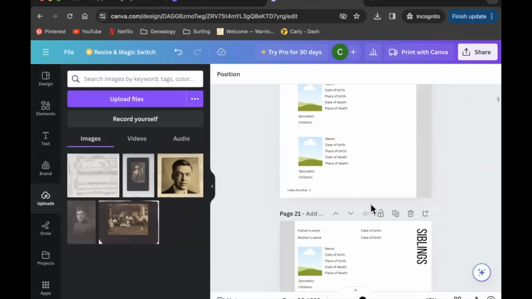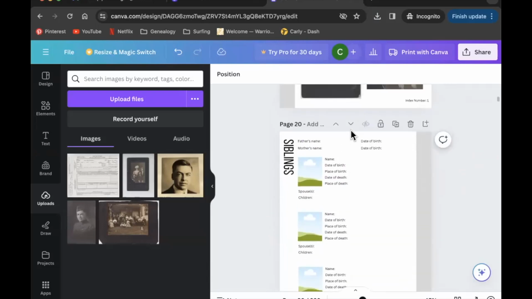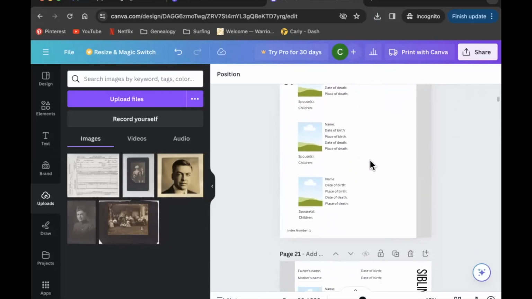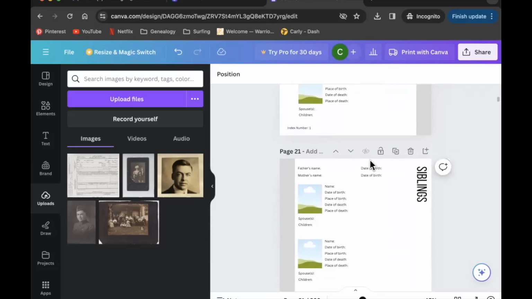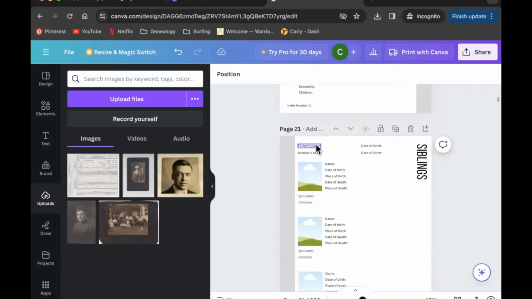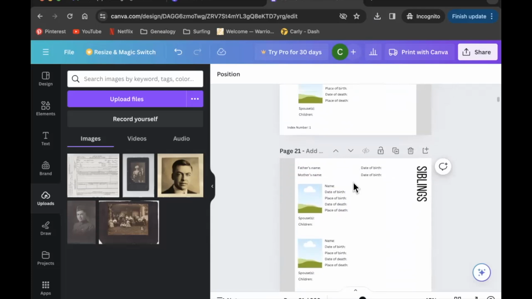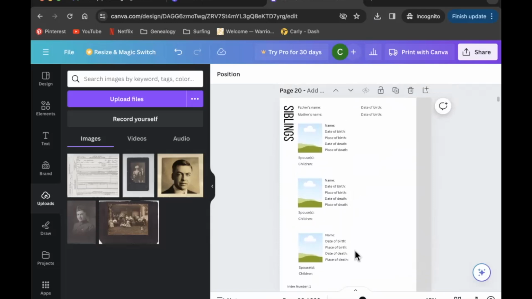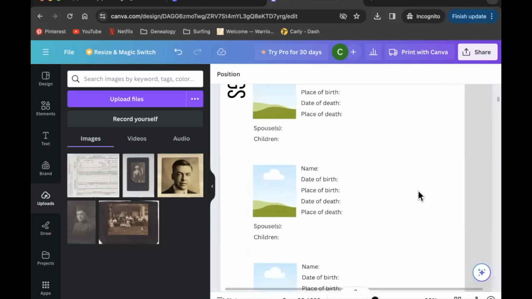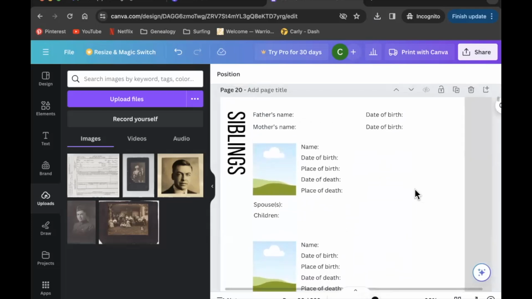And one of the nice things about having this page that has the father's name and the mother's name is if you had, for example, a mother who had passed away and the father remarried and had more children, then you could include the father's name with a different woman and then have their children over on a separate page. So they're together, but also separate, just so you can keep track of everything, which will help you in your research. So let's fill in the sibling page for James Kennedy Gordon's sibling, George.